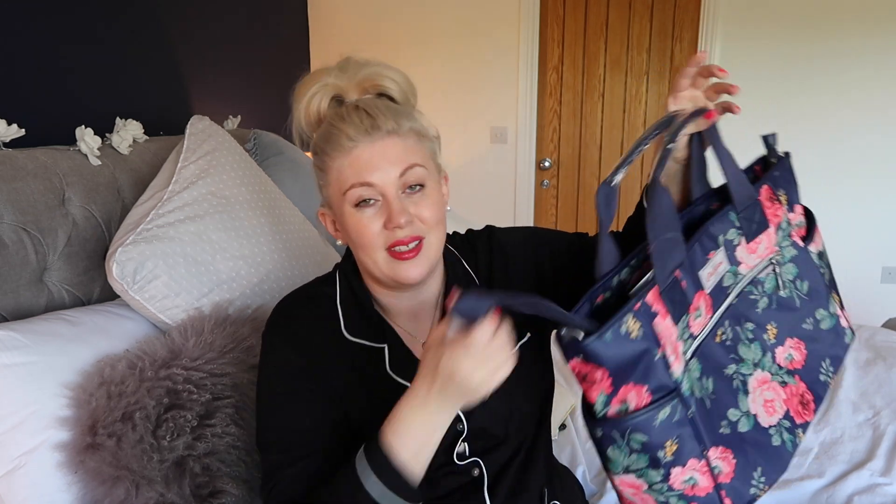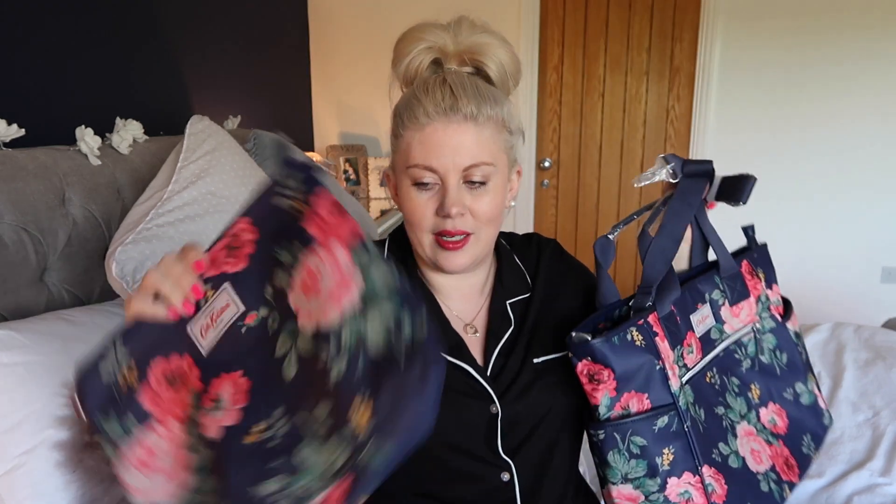Inside there's a little secret bag which clips in — this little saddle bag comes with its own little strap also in the matching pattern. The lady in the shop said you could use it as your own handbag. When I had a change bag with Darcy, all my stuff — lip glosses, cards, purse, keys, pens — would just get shuffled to the bottom of the baby bag. This is really handy because if you're out at a park and need to leave the bag on the buggy, you can just take this with your essentials.